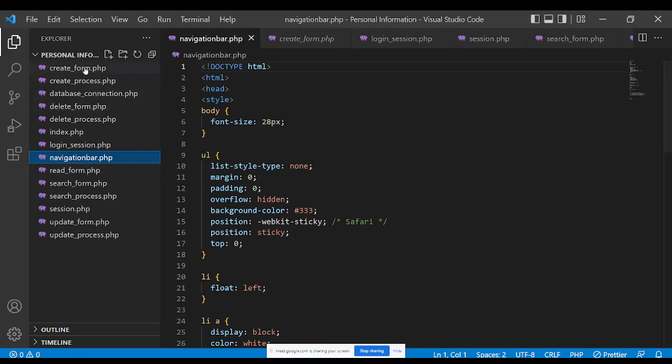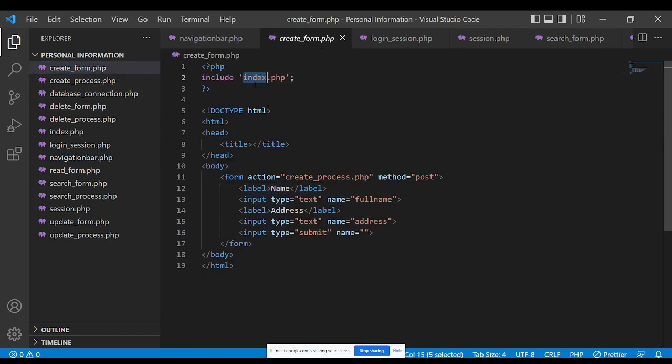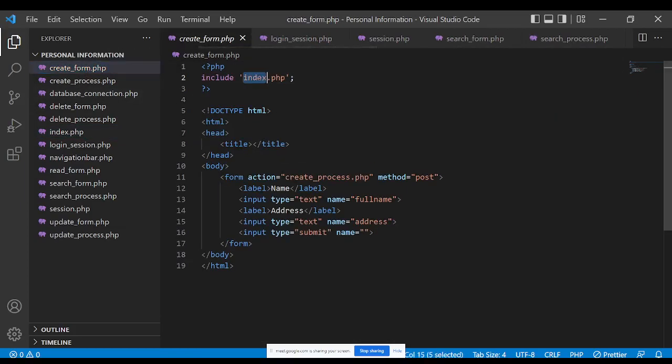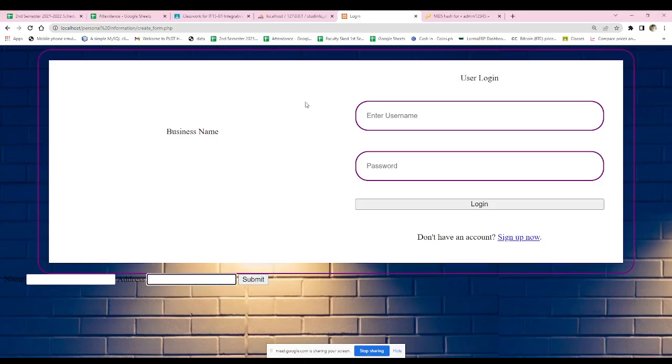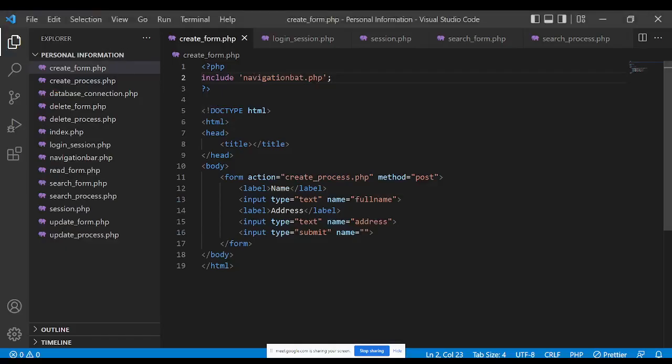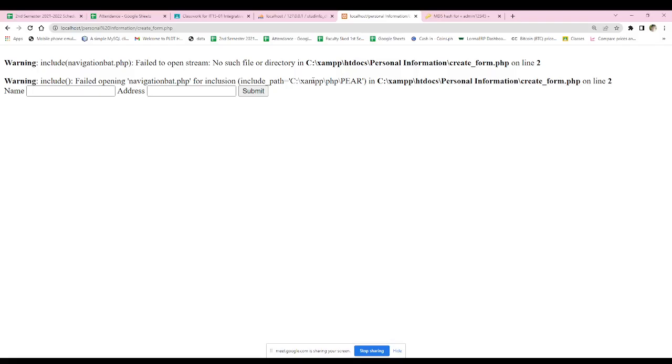So in our create form, rather than calling the index, which is our login with the username and password, why not we call now the navigation bar.php. Save, then refresh.